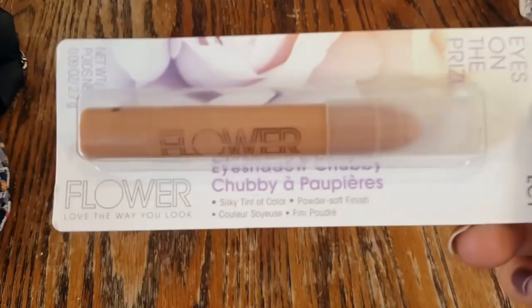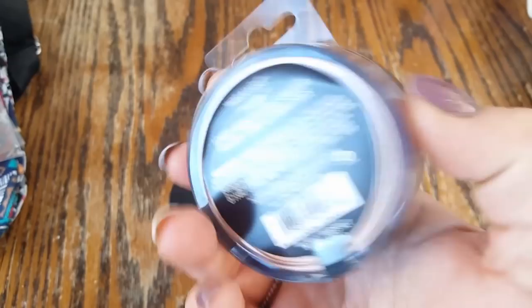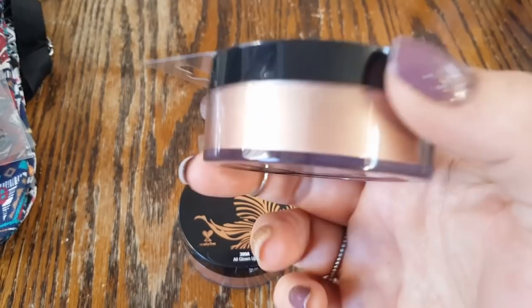But that was nice. Okay, so a couple more makeup items. I told you guys this is going to be a fairly large haul. This is the Wet n Wild All Glown Up. And this is a loose highlighting powder. Guys, look how awesome this is. I mean, absolutely beautiful packaging, right? But the color is so pretty. And I did pick up two of those. That's a lot of product for a dollar.